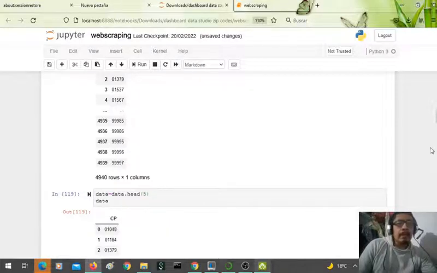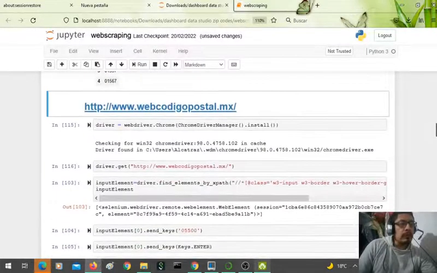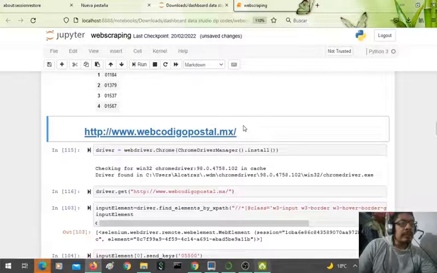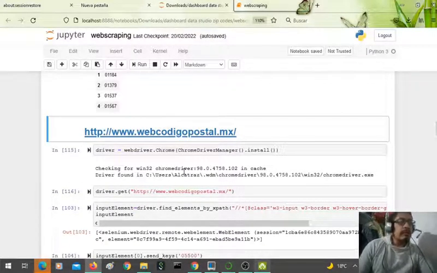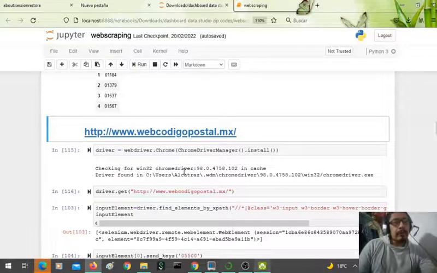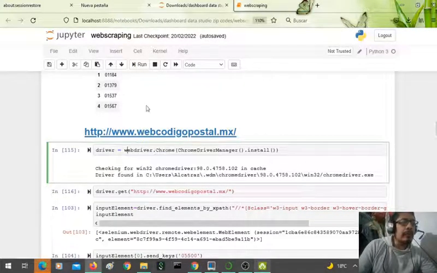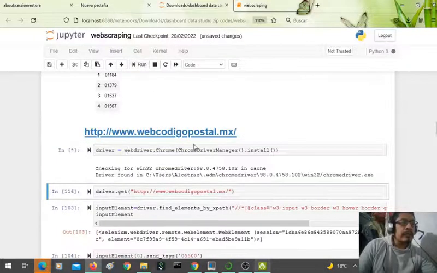So what I want to do is to go to this website, and I want to extract automatically information for each zip code, for example the neighborhood, the city and the state, and I want to do that automatically.